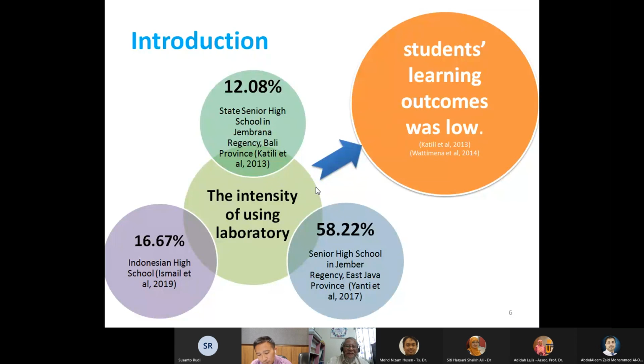So Dr. Siti, this is my view on this. Yes, totally agree. Thank you. And Rudy, you need to find out more problems on the physical lab. Maybe there are too many students and the physical lab is not enough. Find more literature on that. Okay, thank you, Dr. Siti.